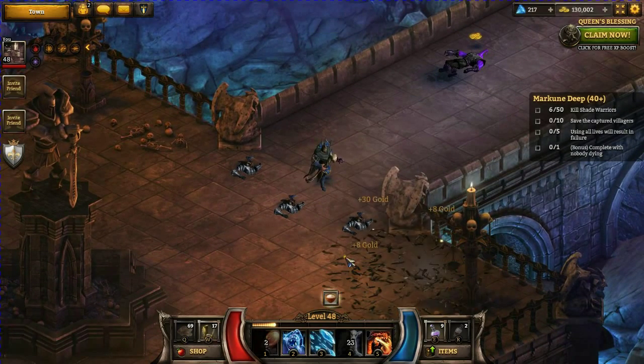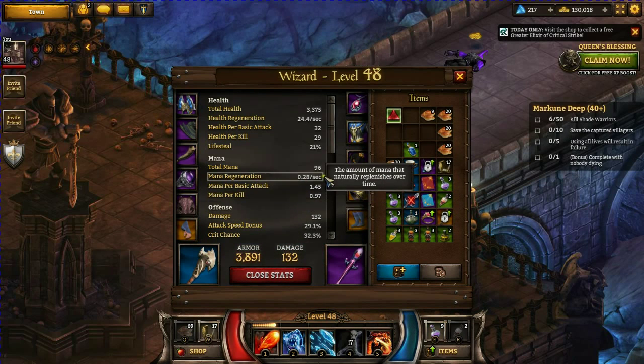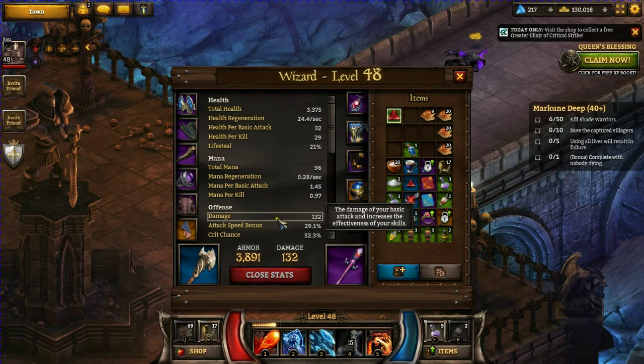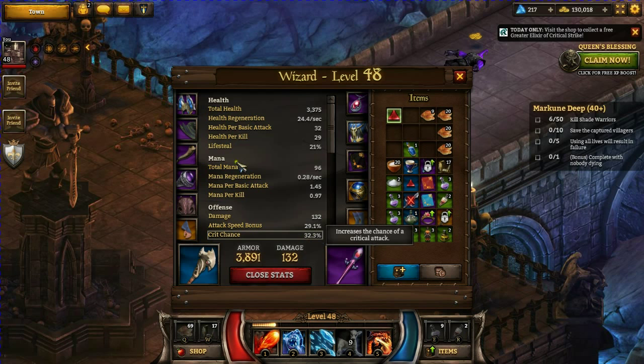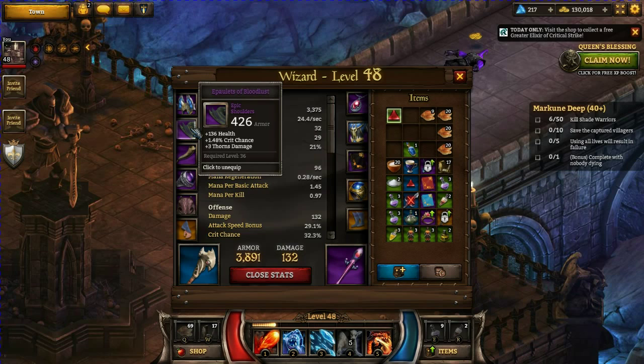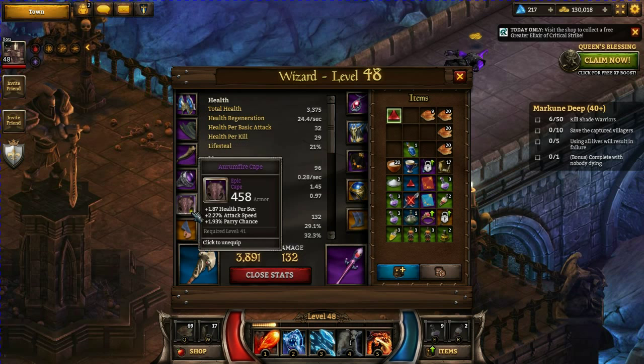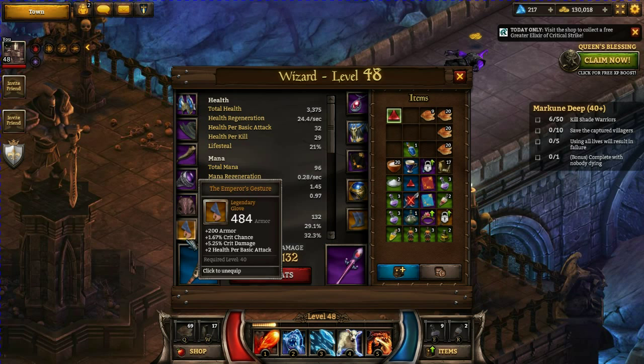While we're waiting, I'll go through my items and skills. So right now, damage is only 132, but I have 29.1% attack speed, and my crit chance is 32.3. So I'm just trying to keep all those items that give me crit chance and attack speed. Crit chance is definitely a must, I'd say.